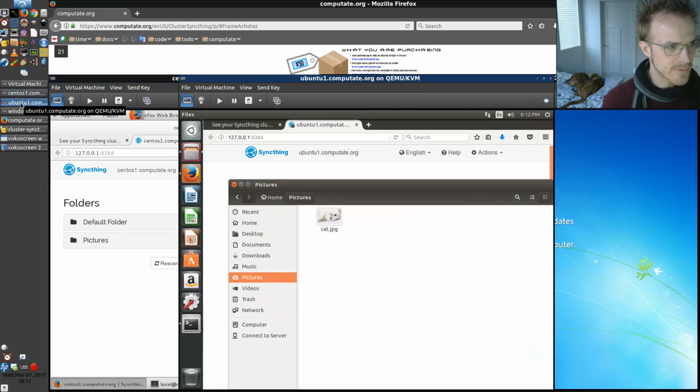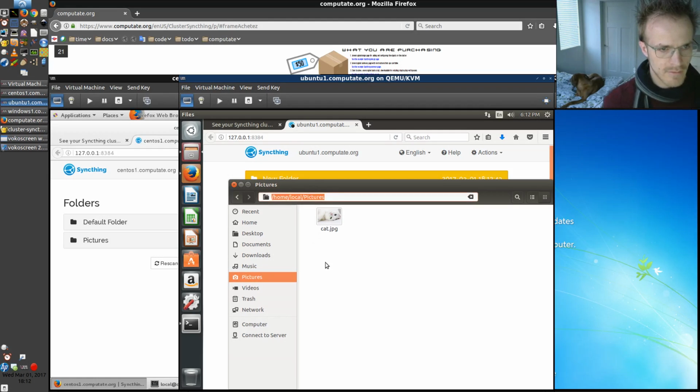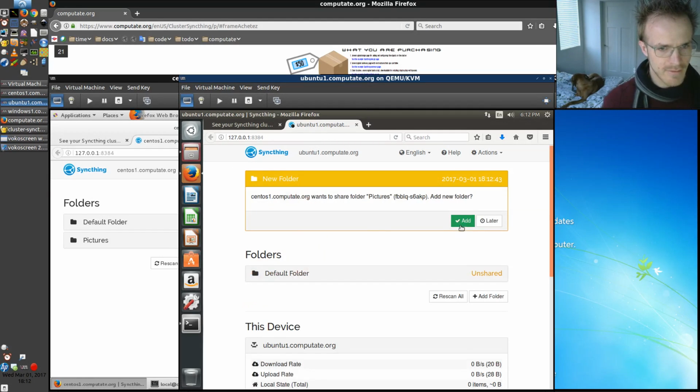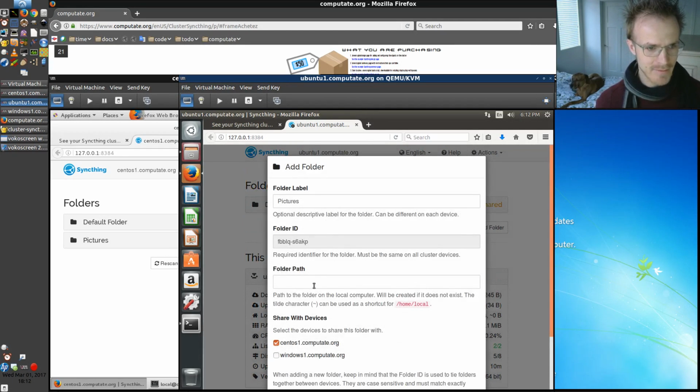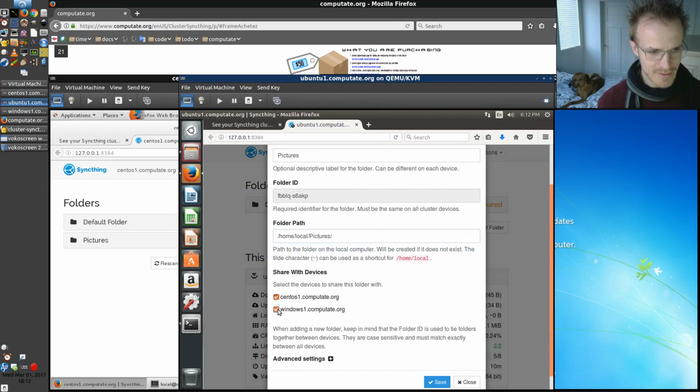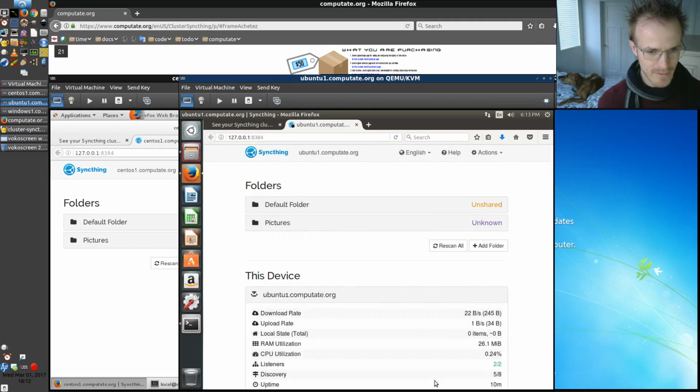Now let's go to our Ubuntu box, grab this path. It knows that it wants to sync this with CentOS, so we add that. We add the path, and we're going to share that with Windows as well.